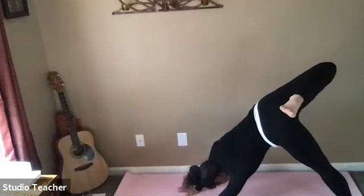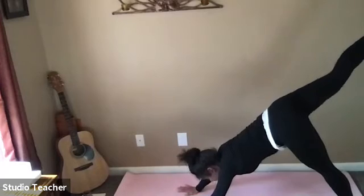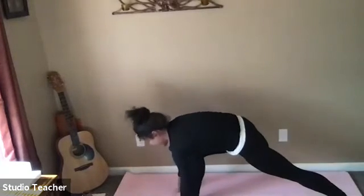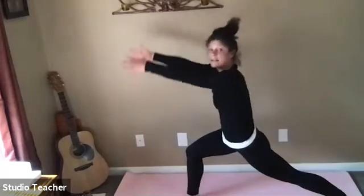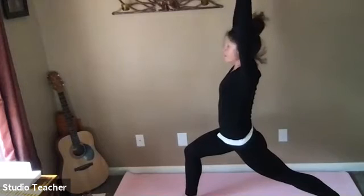Perfect. All right, let's square our hips back up. Inhale, right leg out long. Exhale, right knee to chest. Plant your right foot and rise to your crescent pose, your high lunge. So keep that back heel lifted and the back toes facing forward.